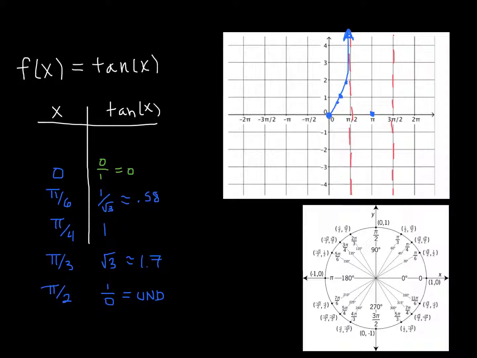And then as we move closer to pi, right, 2 pi over 3, here we're going to have negative square root of 3 as our slope, right? So remember, negative square root of 3 is going to be about negative 1.7, somewhere right there, right? And then at 3 pi over 4, we're going to have a slope of negative 1. And at 5 pi over 6, really close to pi, we're going to have a slope of negative 1 over root 3, which we found. And what is that, 0.58?